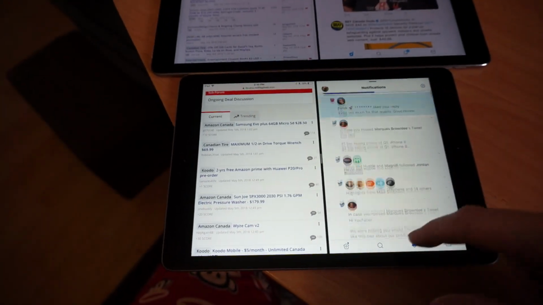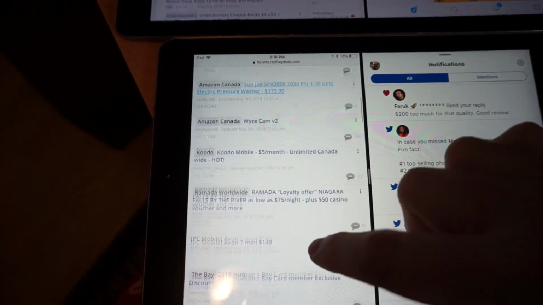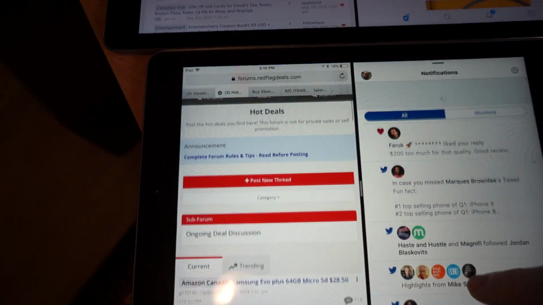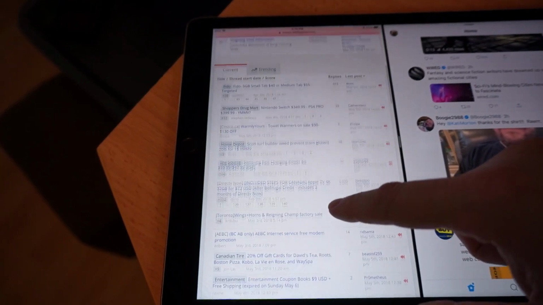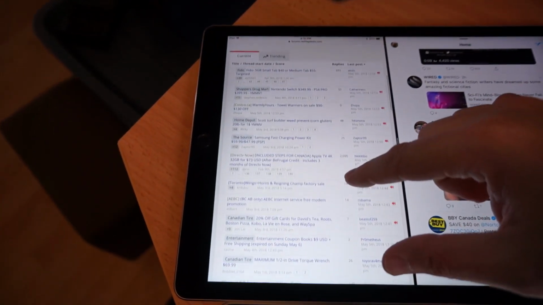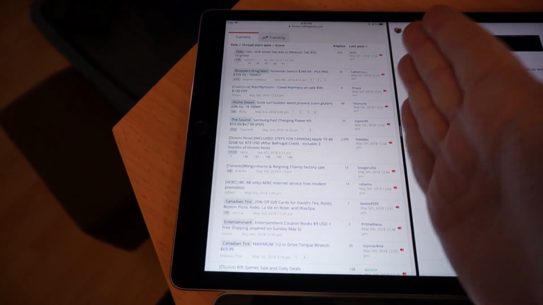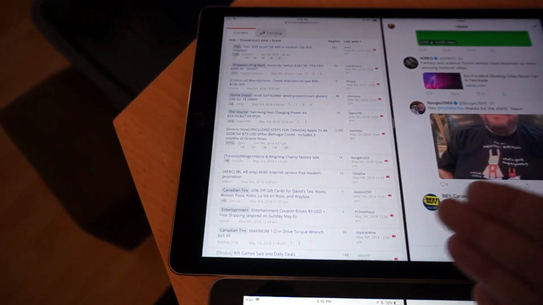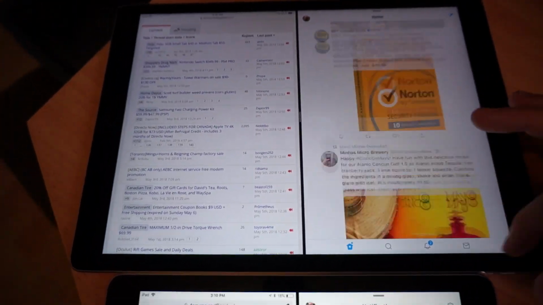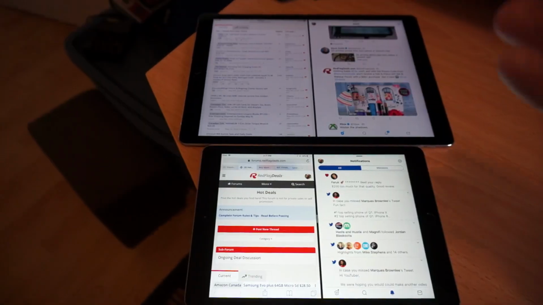This is what happens if you run split screen on an iPad 9.7. It goes into an iPhone type mode for each app, and on an iPad, it keeps it in iPad mode. This is essentially showing you the same amount of information that it would show you on a 9.7 inch iPad in full screen, but just with a couple of pixels missing off of the edges. Really, you don't notice. It's just a little bit skinnier than the full 4:3 wide. But that's what you get.